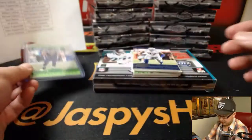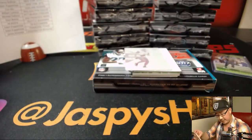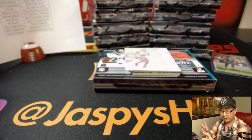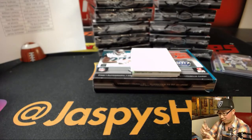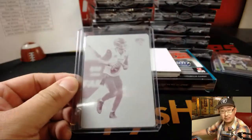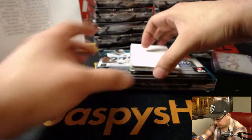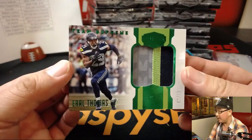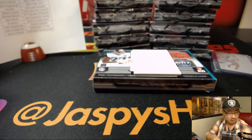Thurman Thomas over there — that was nice. Taco Charlton, 30 out of 75, for the Cowboys — that goes to James and his boys. And for the Jaguars, Blake Bortles — that goes to Danny and the Jags, that's a 1 of 1, Danny. And a 3 out of 10, Earl Thomas, Team Supreme — nice relic in there for the Seahawks. That is for Ed and the Seahawks.